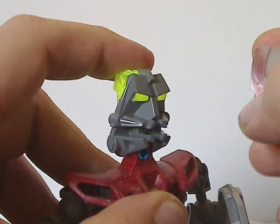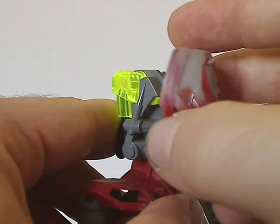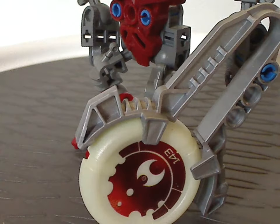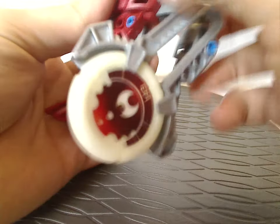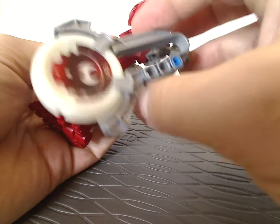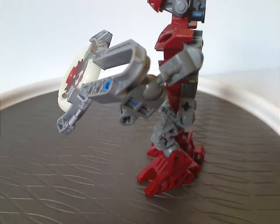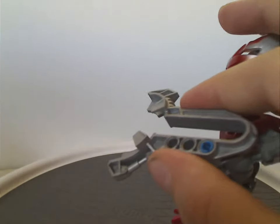Also the hip/stock pieces are different on each of the sets — different arrangements for each. And then what they all come with are the large disk launchers which hold the Kanoka disk pieces, all of which glow in the dark. Those numbers on the discs are for something through the Kanoka Club.